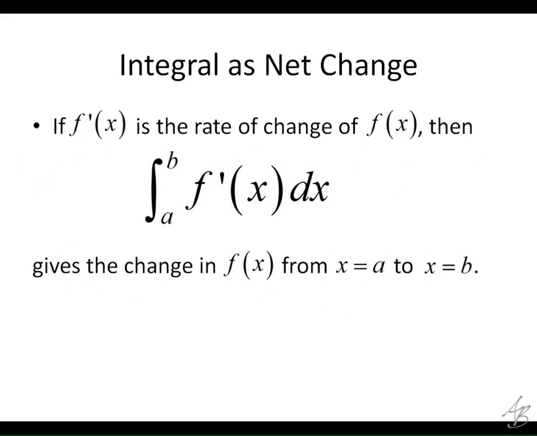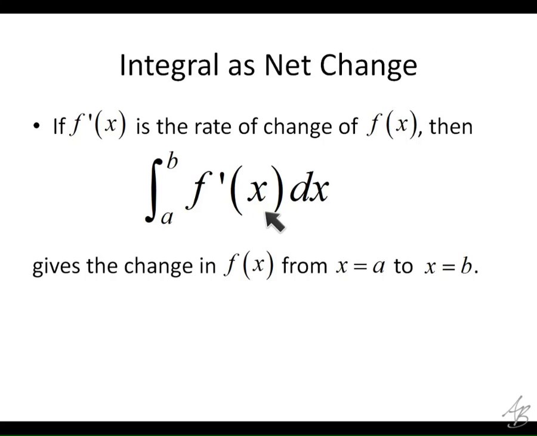All right, so this is something else that we talked about a little bit earlier. It's like a definition you might see in a textbook. If the derivative of f is a rate of change of f, then the integral from a to b of that derivative gives us the change in f from a to b.